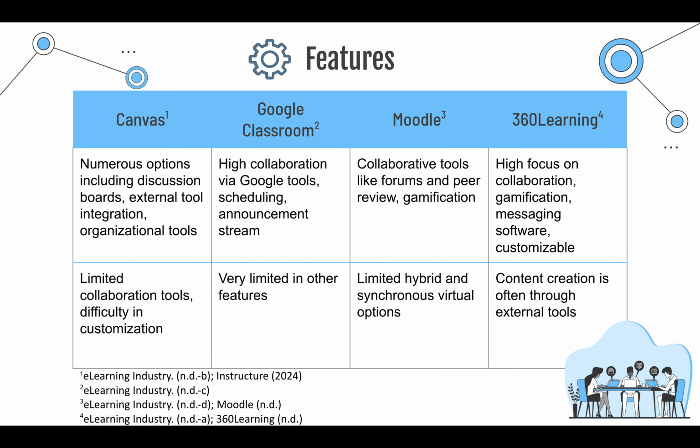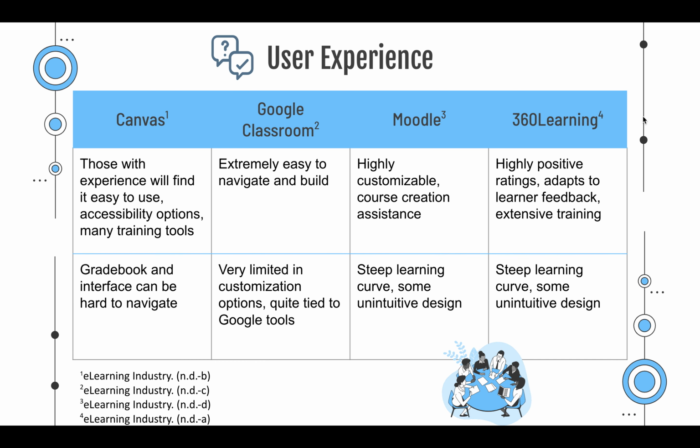Then 360-degree learning has a high focus on collaboration. That is one of their biggest features. They push that heavily, that they are very outstanding when it comes to collaboration. It has a gamified setup that I read was a quite unique experience for people using it. It does have messaging software. It's really quite customizable, though I did see that content creation is often through external tools, that maybe some of those features you have to leave the LMS to find.